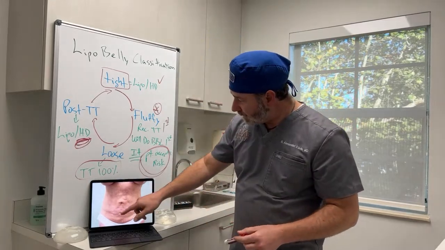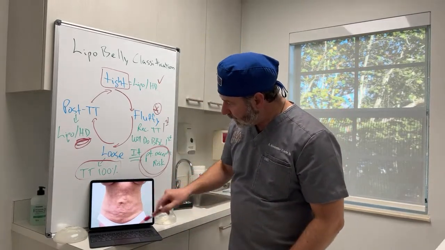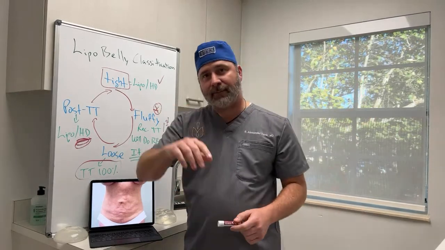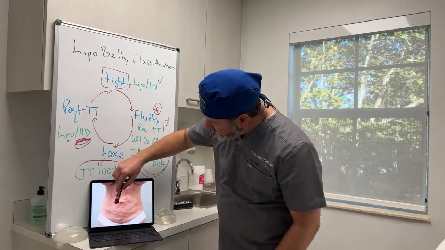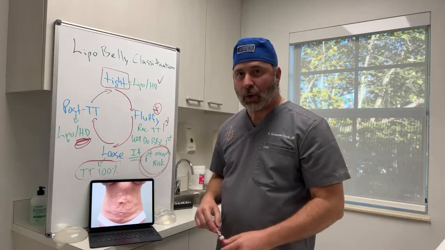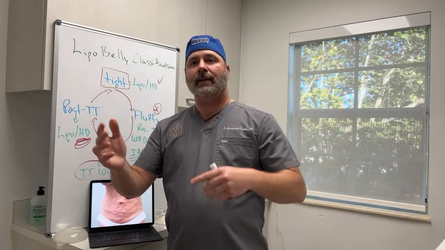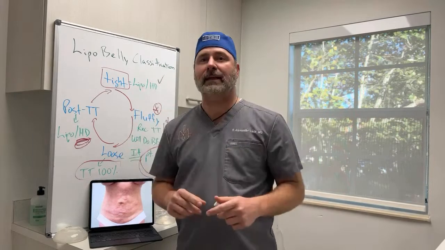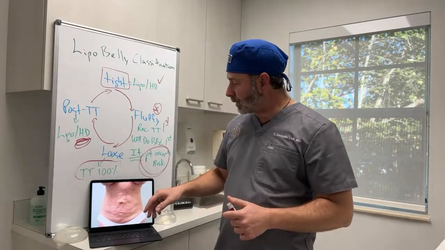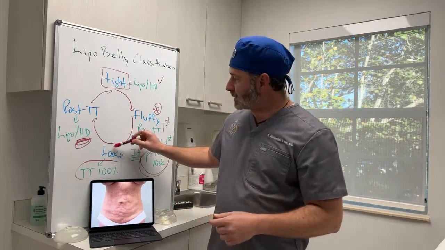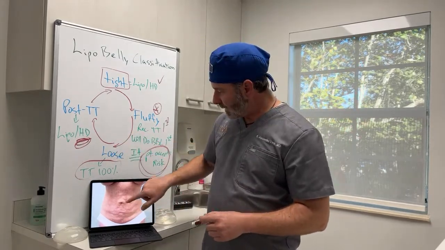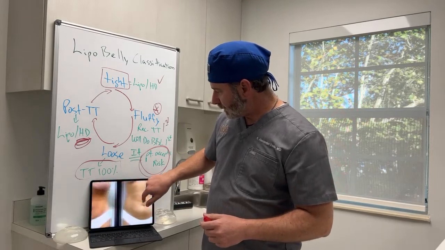So you see the unevenness there, right? It looks totally uneven down here. There's that rippling effect. There's lumps and bumps. She has that classic umbilical hooding, that donut shape above the belly button, okay? And so when she comes into clinic, I feel once again, and I can see that the skin is loose. And that's the issue that we have going on here. And it's not your typical kind of loose belly that you see when someone had multiple pregnancies, right? This doesn't look like this, right?